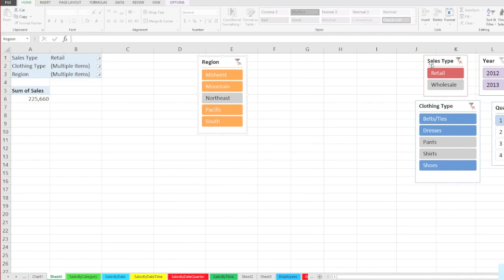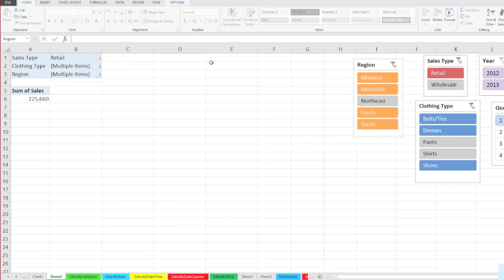And look what the filter on the left side is not really doing for us. All we can say is that's retail, but we don't know what's being shown at all. And what's really being shown are clothing types. We're seeing 3 clothing types, only first quarter, both years, retail, and all regions but Northeast.